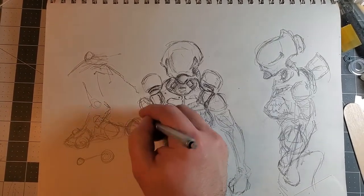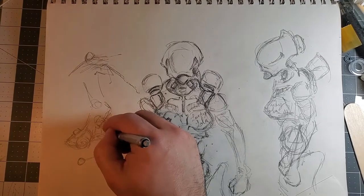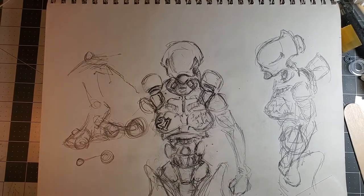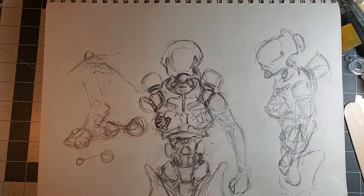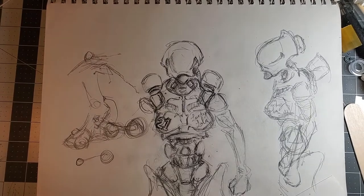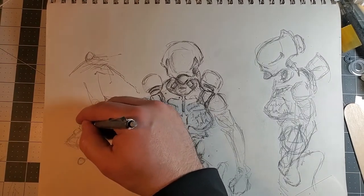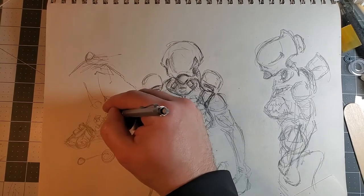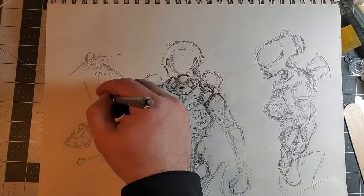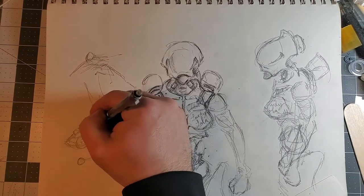So one drive wheel and one middle wheel for stabilization. Have them fold up. Have this one retract. And then go back into running mode. To retract from here, maybe.